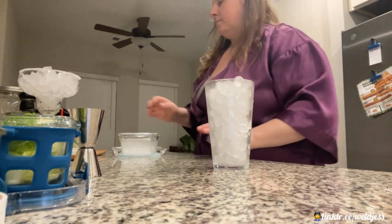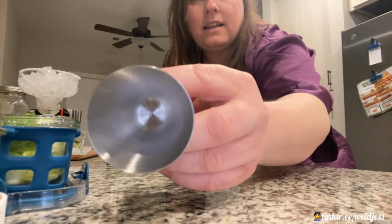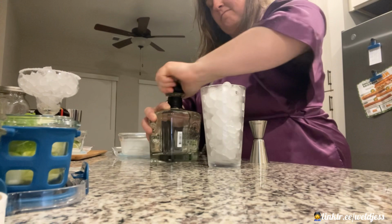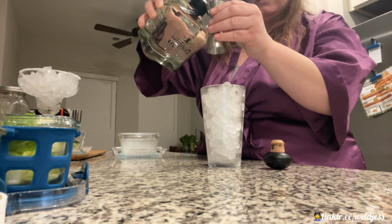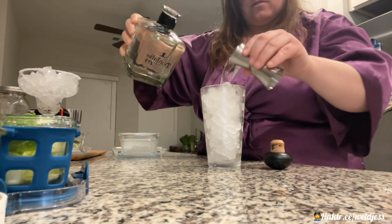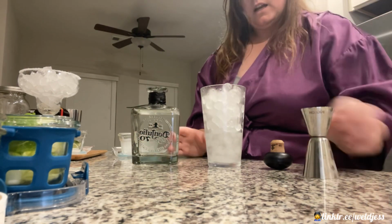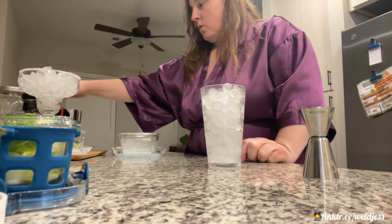We got our glass. We're gonna do 2 ounces. This side's 1.5 ounces. I don't know if you can see that in there. And this other side is 1 ounce. So we're gonna do 2 ounces. Oh, it smells so good. All right. Don't wanna be wasteful. Here's 1 ounce. There's 2 ounces. All right, and then we're gonna do 1 ounce of Cointreau.